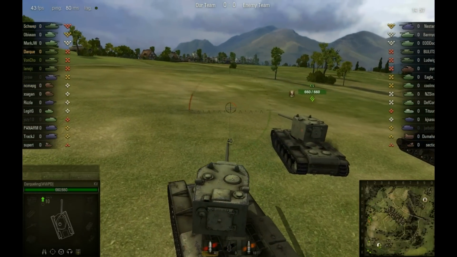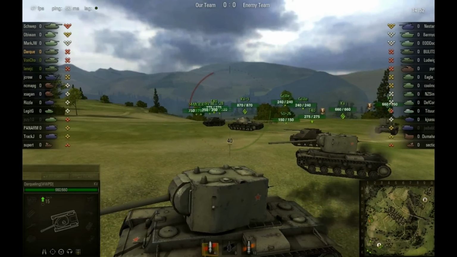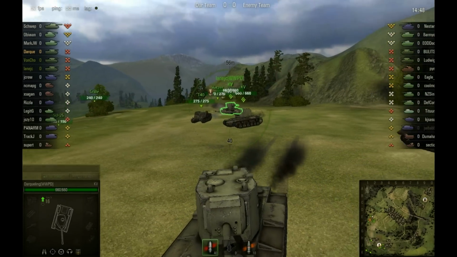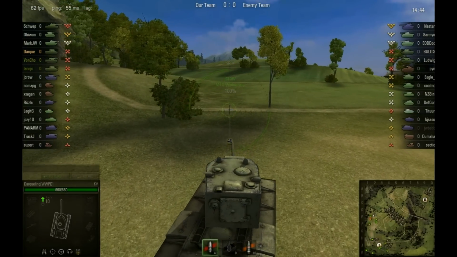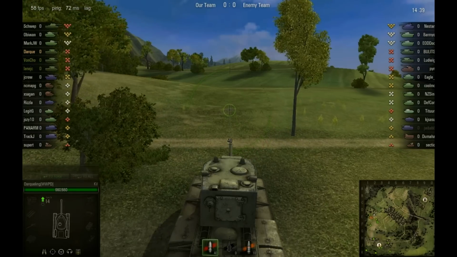So here's our platoon of KVs up on top of the hill up here. We're gonna trudge through into the town. I think 2 of us are rocking the 107 and 1's rocking the derp. Yeah, that's what it looks like. I actually did unlock the KV-3, but I do not have the credits with which to buy it yet. So I'm trying to quickly get up there.